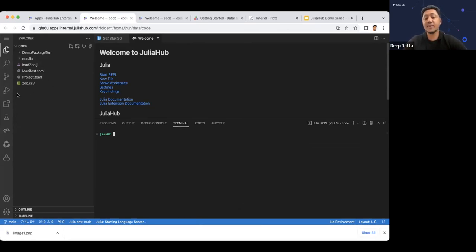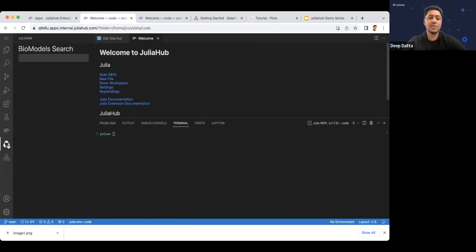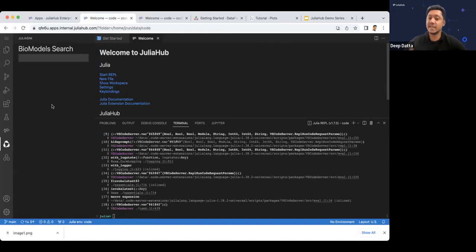So on the left-hand side, when you launch this, you're going to see a couple icons specific to the Julia ecosystem. You have the Julia REPL information. So this is all the package server, the package management, and all the core packages for Julia. You have information around JuliaSim, which is one of our bigger scientific and machine learning products. I'm not going to demo JuliaSim in this demo series, but you will have access to parts of JuliaSim in the free tier.